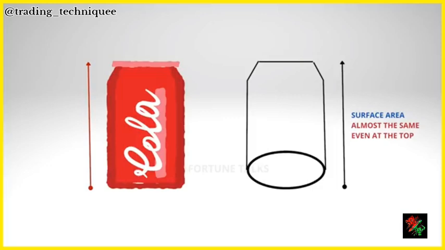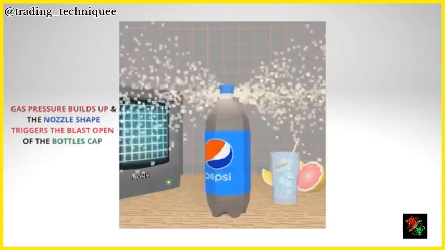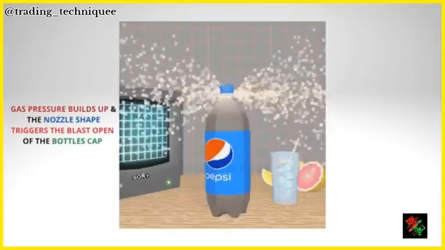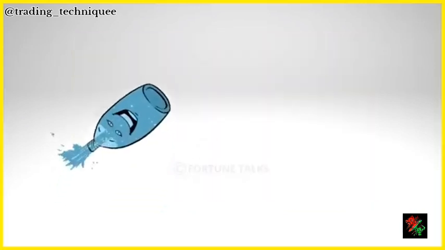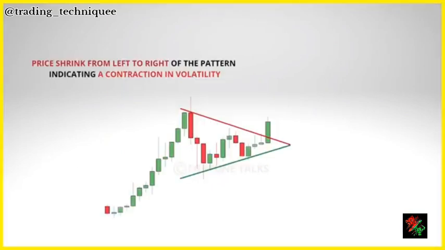So what's the deal? Once you shake and throw the bottle, the gas pressure builds up and the Coke wants to get out, and the easiest exit is through the cap. But as they head towards the cap, the width starts getting narrower. The pressurized gases inside the bottle would go into rage mode and blast open the cap. Please don't blame me for this terrible physics lesson, but the point that I'm trying to prove is that the same thing happens with buyers and sellers in a bull pennant pattern.